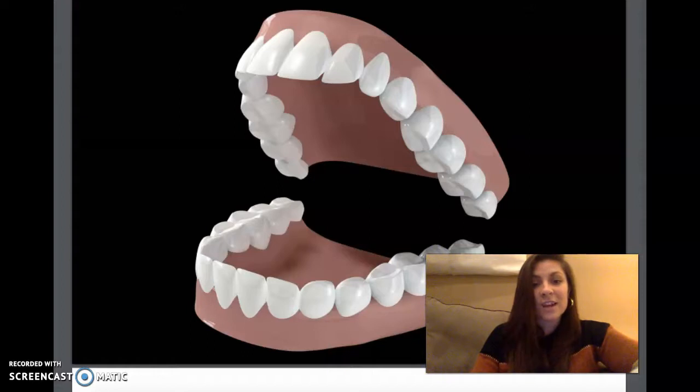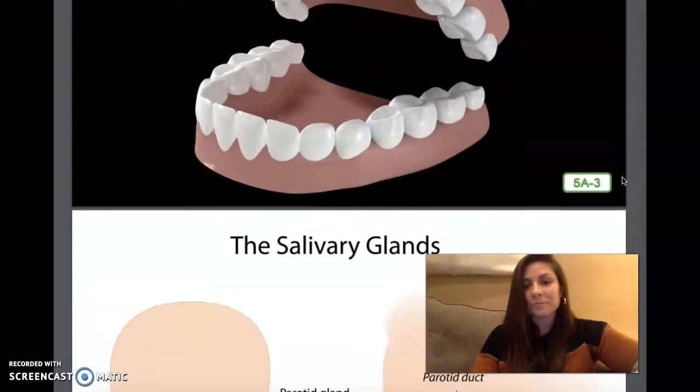Next to the incisors are sharp, fang-like teeth called canines or dog's teeth. These teeth tear and rip food apart, the way that dogs do with a piece of meat. Behind the canines, bicuspids help to crush the food. In the back of the mouth, wide teeth with bumpy tops, known as molars, help grind the food into mush. Next time you bite into a piece of chicken, sample a piece of cheese, or chomp into an apple, see if you can tell which teeth are helping you the most.